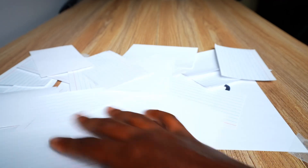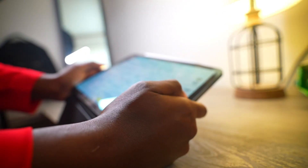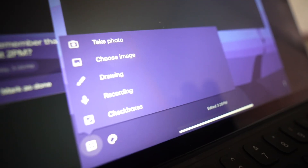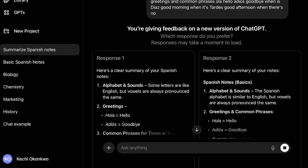Tired of seeing all those sticky notes you've left on your laptop or your mirror? That's exactly why you need Google Keep. I've been using this since middle school and I'm obsessed. Keep is perfect for taking pictures of your papers, notes, or study guides and immediately turning them into text. You can type class to-do notes, and unlike your brain, Google Keep reminds you with notifications — like 'Hey, remember that Spanish quiz at 2pm?' Pro tip: use voice notes during lectures when you're too tired to type, then throw them into ChatGPT for summaries. I do this one all the time.